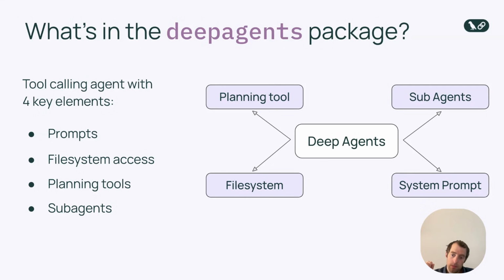Now, in all these cases, of course, prompting is still extremely relevant. The Claude Code system prompt, for example, is publicly available, and it's quite long and extensive. So a small number of atomic tools that can do a broad set of actions, notably subagent delegation for context isolation, planning for long-running tasks, access to a computer through file system, through a shell tool, for offloading context, for performing different actions via scripts, are all extremely general and useful, and guided by often fairly detailed prompting. Now, because these tools are so general, we've rolled them into the deepagents package. It's fully open source, and this package can be used to build many different types of agents.